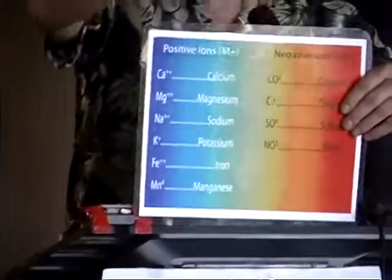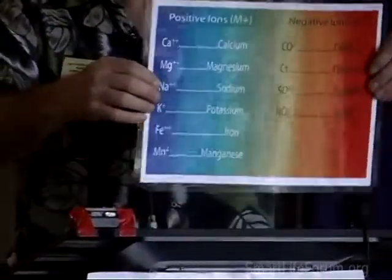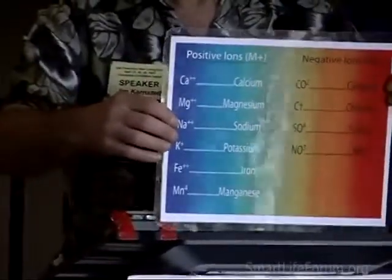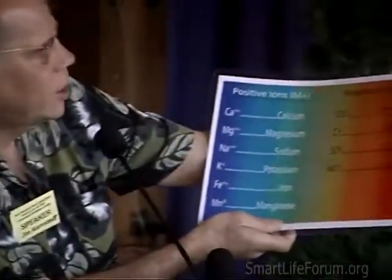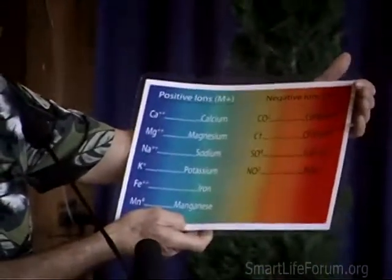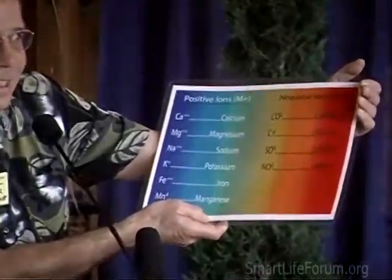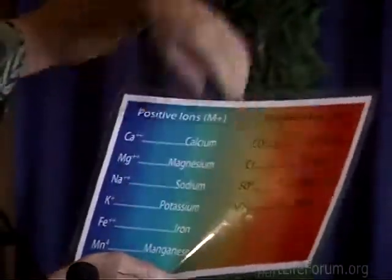Just pretend in the middle is a membrane here. And here are your positive ions: calcium, magnesium, sodium, potassium, iron, and manganese. Your negatively charged items are, let's see here, carbonic acid, chlorine, sulfuric acid, and nitric acid. Chlorine, chloramines, chloride, and you're starting to get the point here. The middle, again, is the membrane.